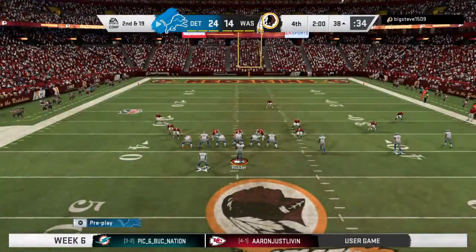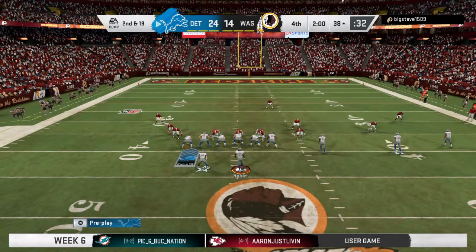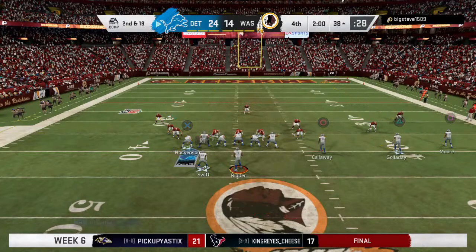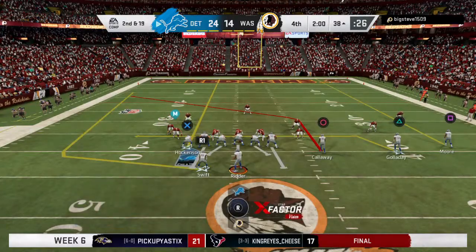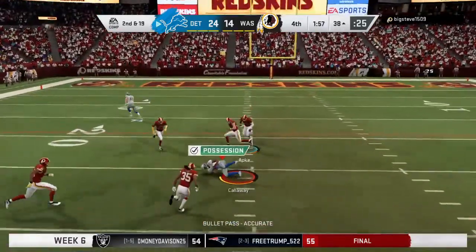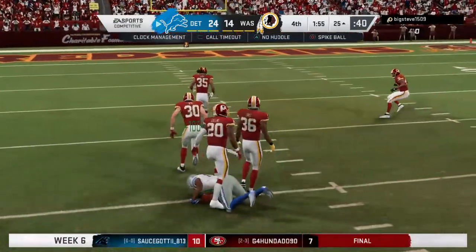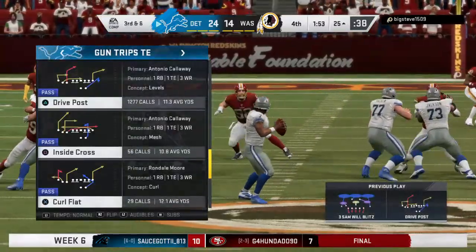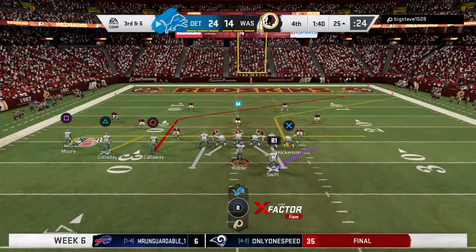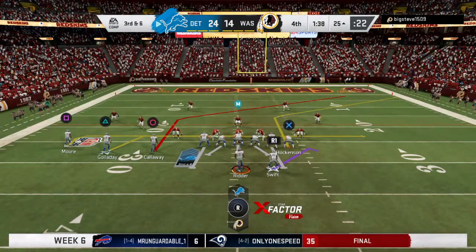So the Lions in possession of the football as we welcome you back. And you'd have to figure they're just looking to burn these final 2 minutes away and get out of here with a victory. They'll set up to throw. He goes full extension, and he's got it. It's a pickup of 12, and that'll set up a 3rd down. The Redskins on 3rd down, putting an extra man here in the secondary.